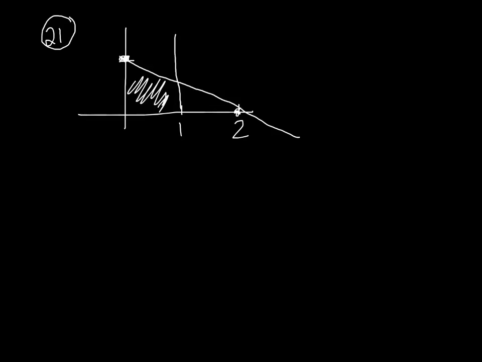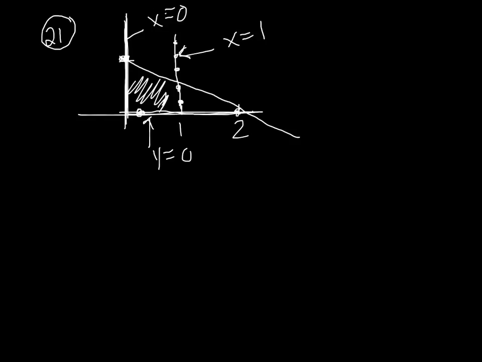Okay. Well, the equation of that vertical line is x equals 1, because no matter where you are on this line, you went over 1 and then you went up some y value. So it's bounded by x equals 1. And of course, this line is another vertical line. It would be x equals 0 because all ordered pairs on this line, the x is 0. And then this line is y equals 0 because all ordered pairs on this horizontal line, the y value is 0, so it's y equals 0.